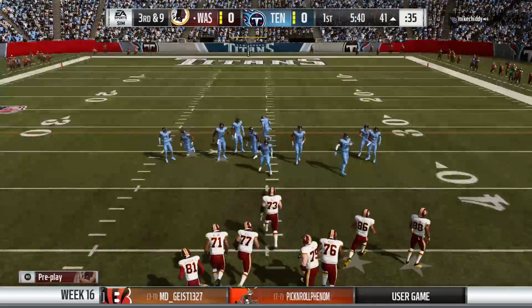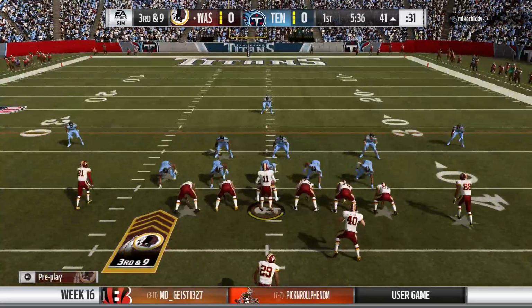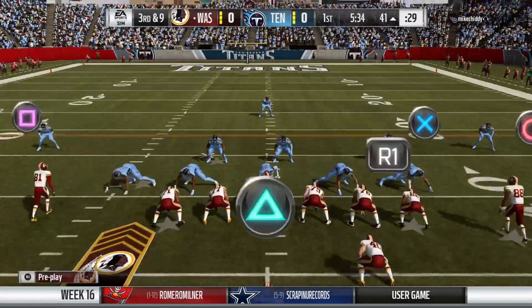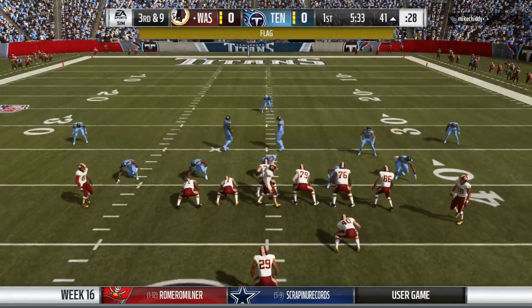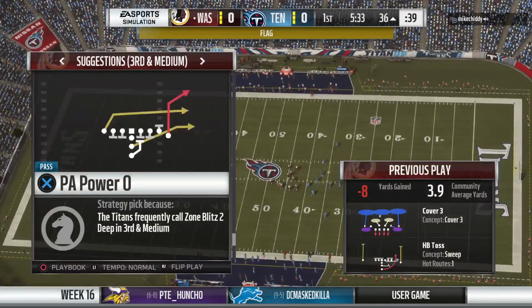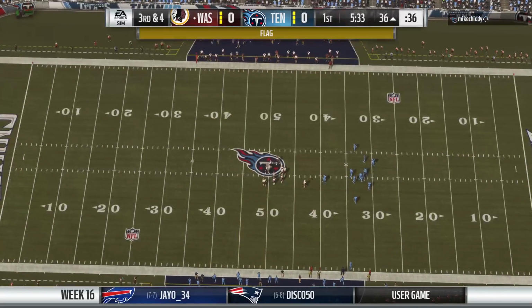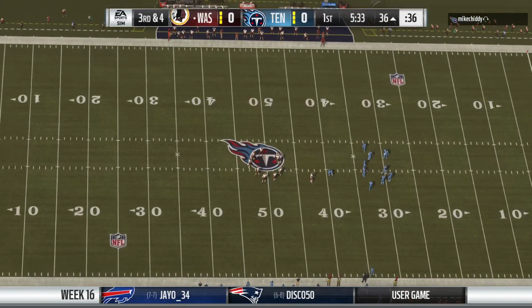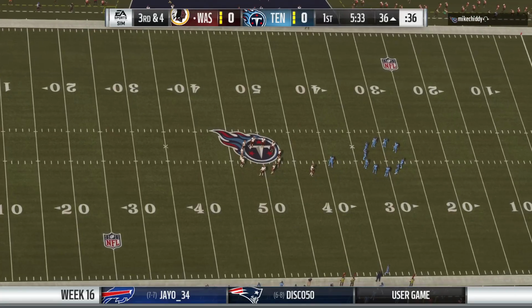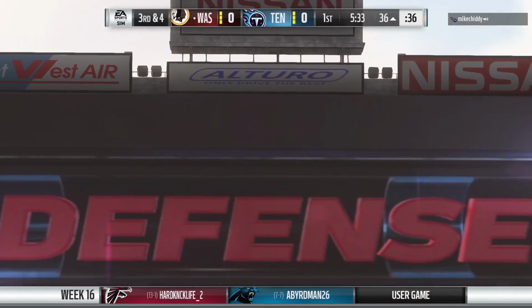Now that's a play they're going to be proud of on defense, because any 2nd and short situation, you anticipate the run, and you want to make the play and stop them from getting a 1st down. But when you can force them to lose yardage and now put the odds in your favor on defense because now they're going to have to throw the ball, that's a play that you're going to be really, really excited about, and one that your defensive coordinator now gets to roll the dice a little bit himself and create a big play.